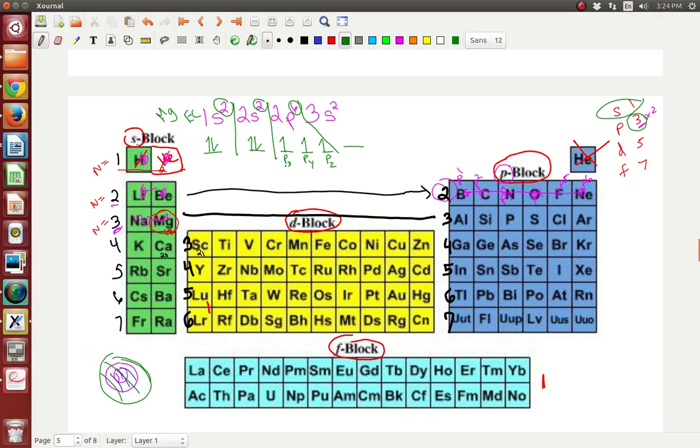That's what Hund's rule says to do. Go put 1 in each spot, then come back to the original one and double them up. Spin down, spin down, spin down. That's 6 electrons. And then S block, 2 electrons, 1 spins up, 1 spins down. Okay, this is the orbital notation for magnesium.